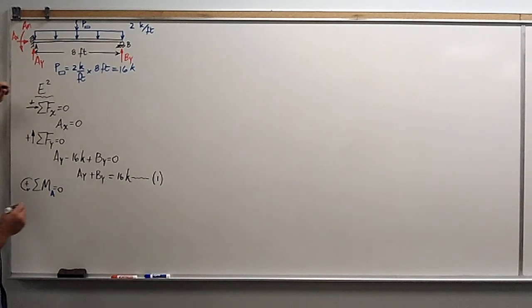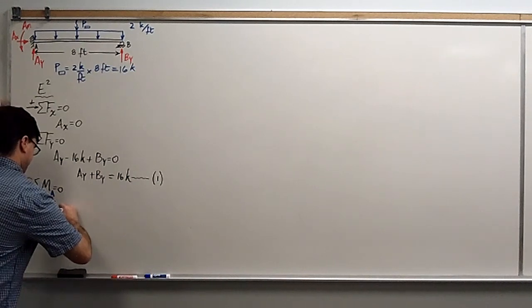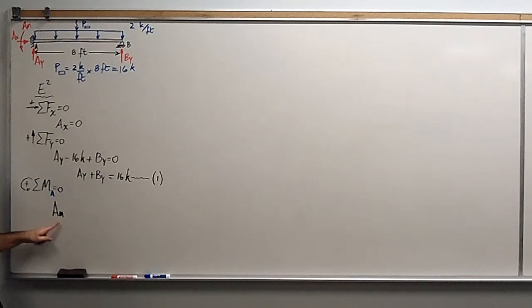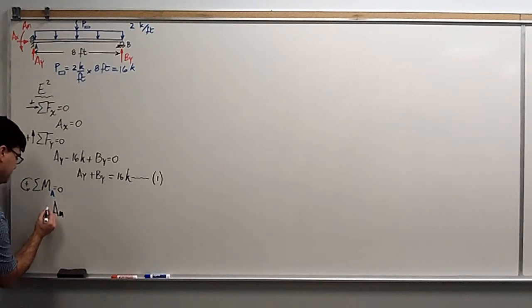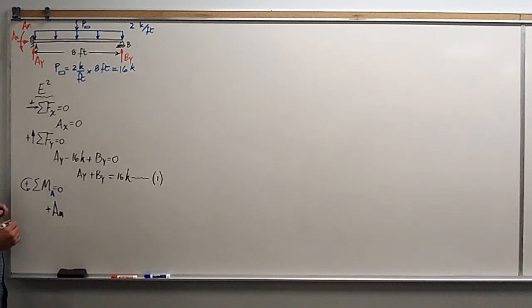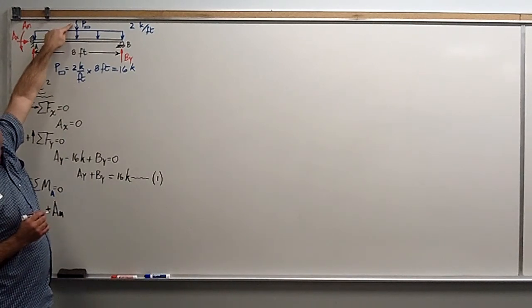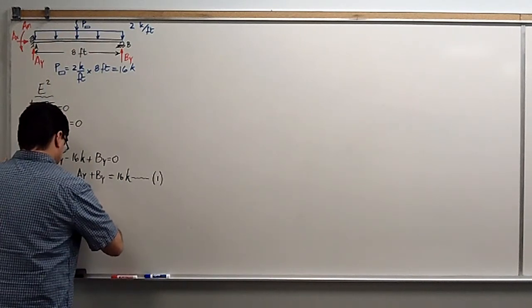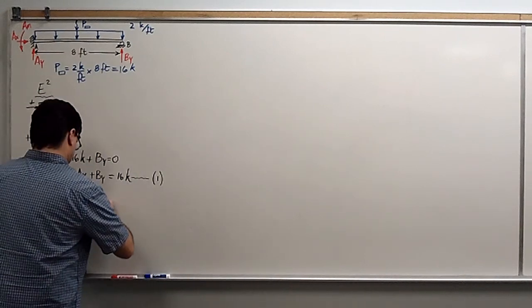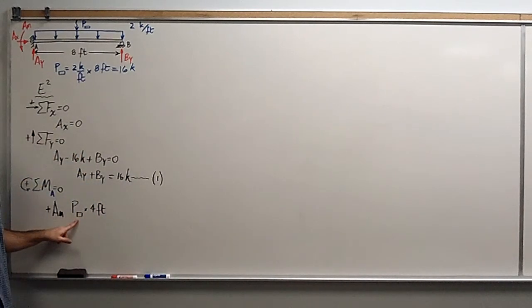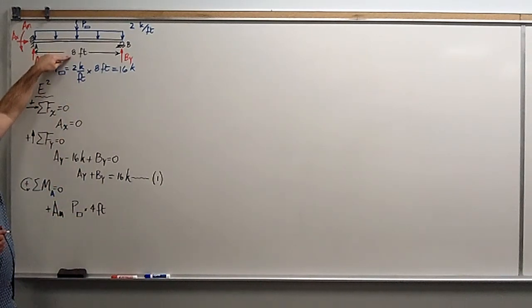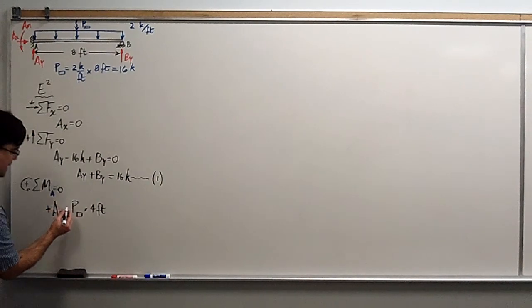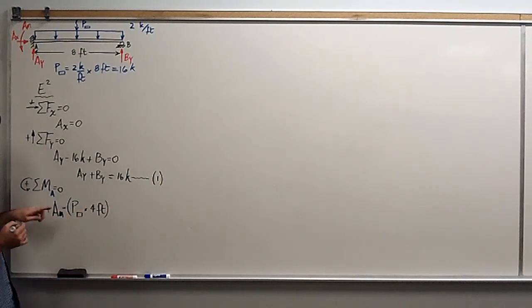So first things first, left to right. The moment at A, I guessed it going in this direction, counterclockwise, which matches our positive. It's a positive moment. Okay? It's not multiplied by a distance. Left to right, I get the moment caused by this equivalent point load. It's going to be that equivalent point load times half the distance, 8 feet divided by 2. And this moment is actually a negative moment because it's in the opposite direction with respect to A from what we assumed positive.